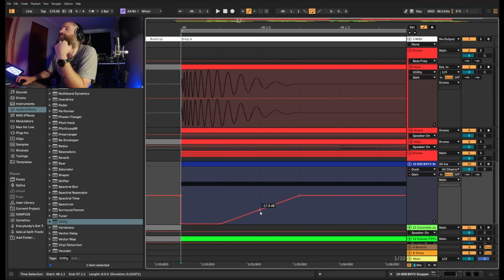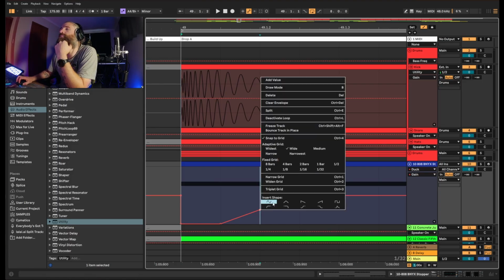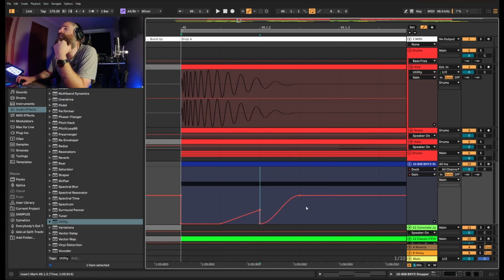Actually, I think that's pretty good. Maybe a slight S. No, not there. There, back that way. There we go, I think that works. Press Alt, or Option on Mac, and you can adjust the curve. We basically want to match this. I've got this section completely flat to let most of the body and the transient punch through, and then the rest of the tail is what I am volume shaping here. That looks good to me.